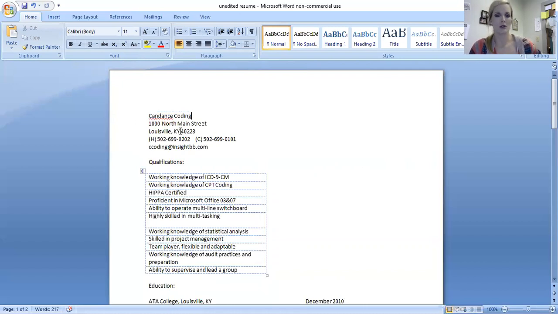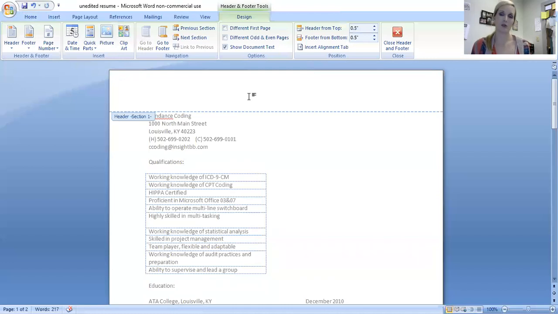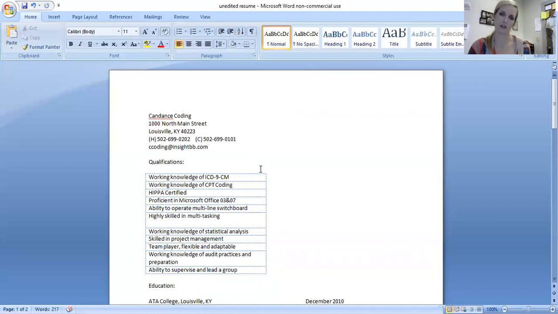When you're in your document, you notice that your insertion point, this little flashing line, is in your document. If you hover your I-beam pointer, which is just the little I in your document, when you go up to the top of your screen, it becomes this arrow. At that point, if you just double click, you have now moved into the header. And you can go back to the document and double click, and you're now into the document itself. So you can go back and forth to that.